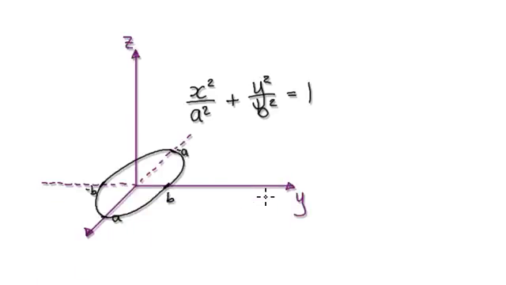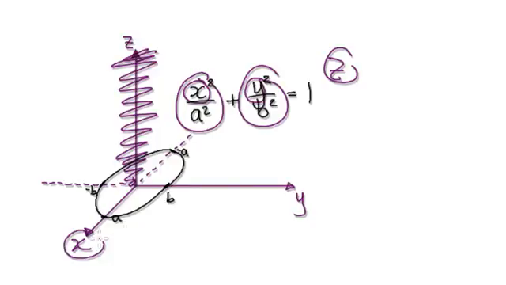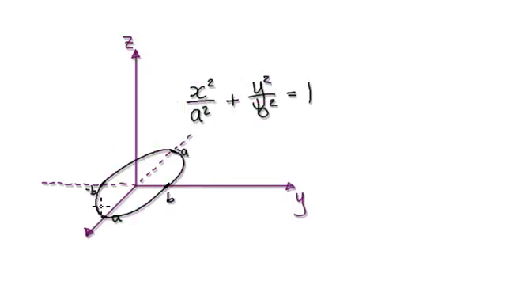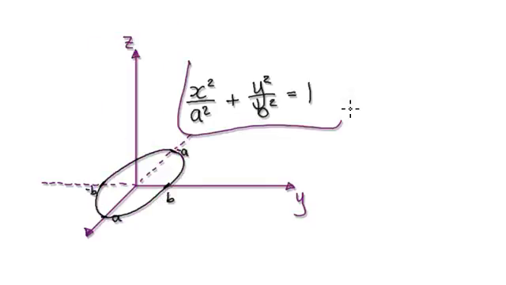So going back to 3D, x is in play, y is in play, z is not in play. So in your mind you would discard the z axis and then just draw this on a flat surface. So on your flat xy surface, you would then draw this ellipse, and then because z is not in play, it gets dragged in the direction of z. So it gets dragged all the way up here. Then it will give you this cylinder where this is an ellipse. Okay, so just bear this in mind.